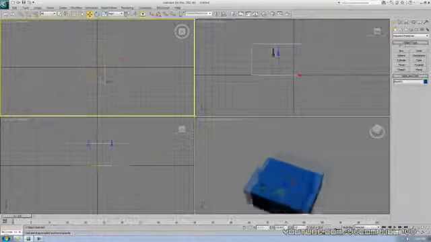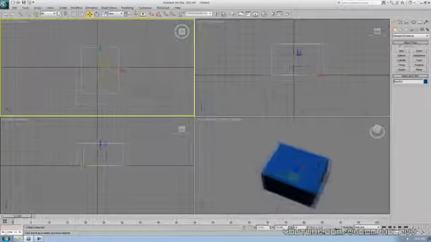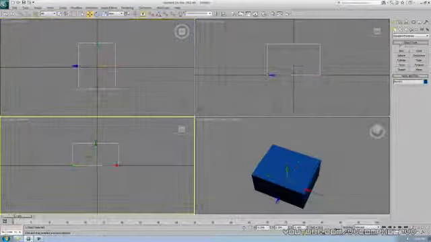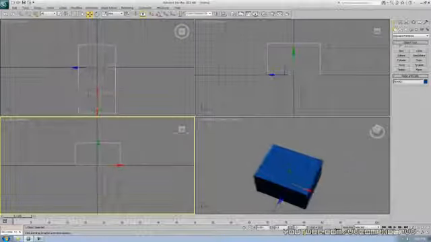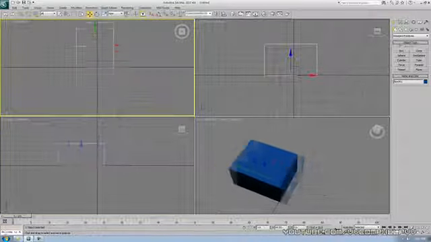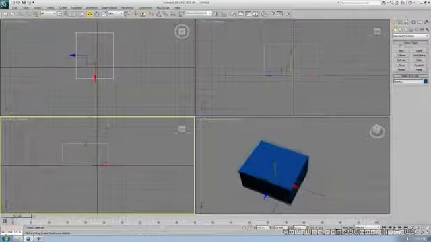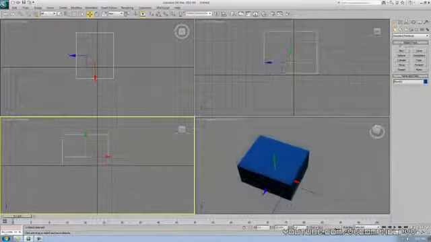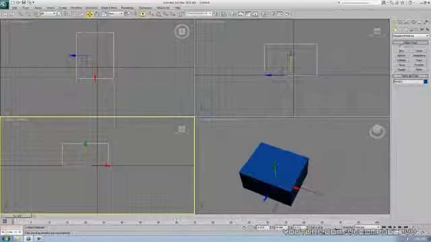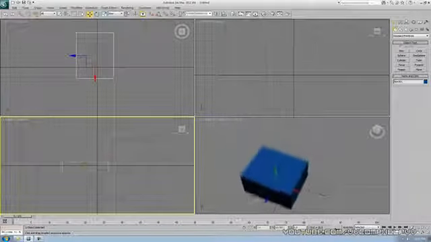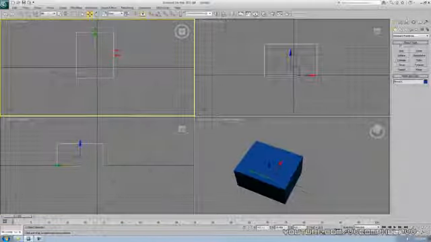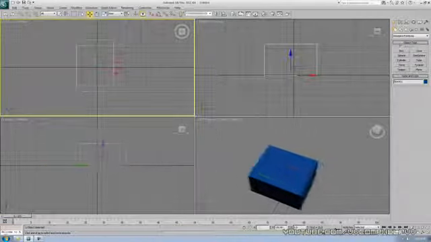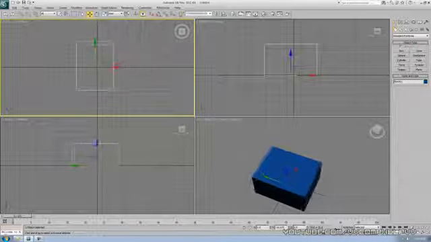Top view, we can move that. See? We can go to the left view and adjust the height there. X direction here. If I move Y here, see right there? If I move Y right here, see how it moves differently? I'm looking at the perspective view right now. If I move this in the Y, I'm going to right click to undo that, and if I move in the Y in the top view, see how the shape moves differently? You've got to make sure you know what you're doing here.